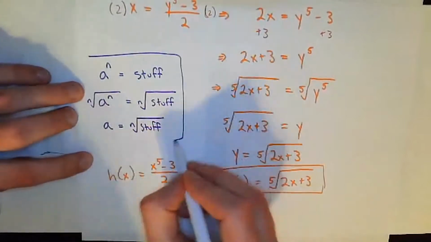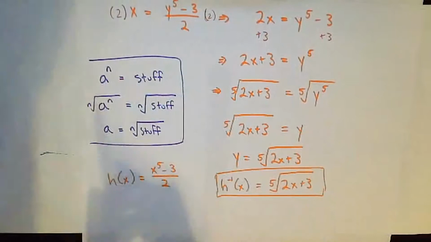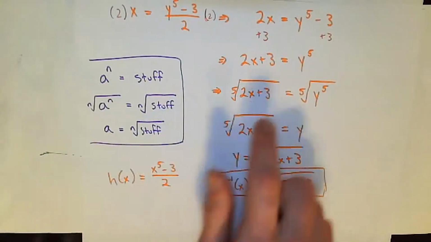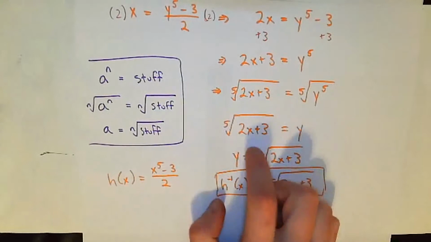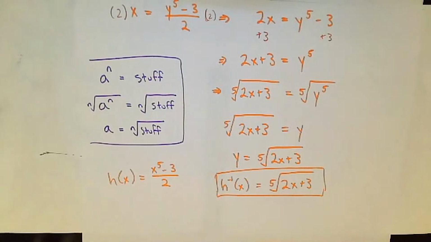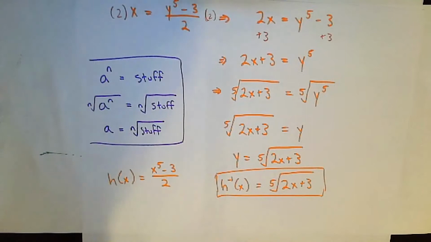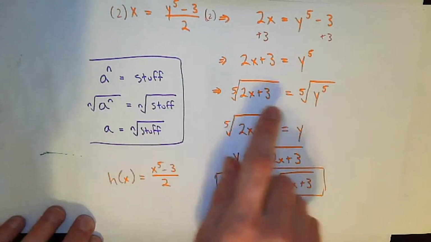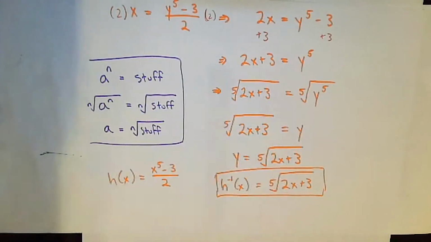So that's what was happening. This is like in general. When I say stuff there, that's just whatever's happening on the other side of the equation. And notice I don't use plus or minus, right? Whenever you're taking square roots, you have to introduce that plus or minus thing. Remember, I talked about that earlier. But when it's an odd root, any kind of odd root, you don't need to put plus or minus on your radical. In fact, that would completely mess up the invertibility of this function.